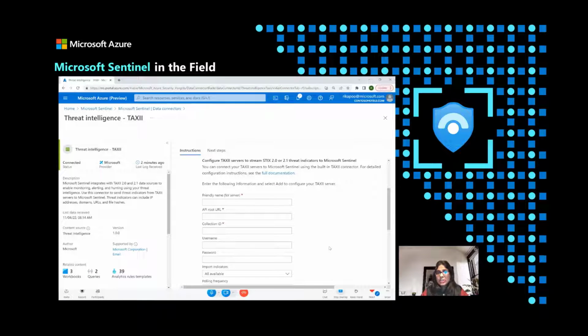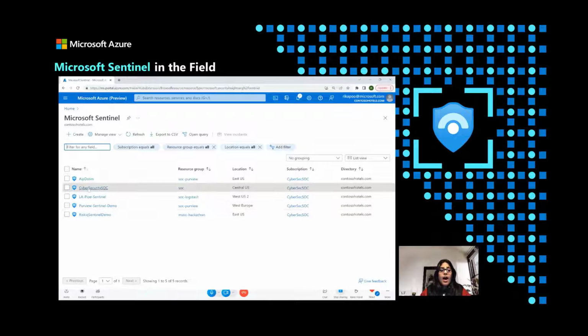We have essentially two data connectors in the product. One is called the Threat Intelligence TAXII Connector. This connector is essentially a TAXII client built to connect to any TAXII 2.0 or 2.1 server and bring in TI. For folks who don't know what TAXII is, there's an organization called OASIS who has built out a schema called STIX, which tells how you define your TI, and TAXII is the protocol for sharing threat intelligence.